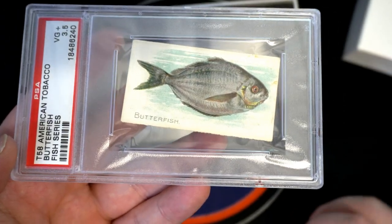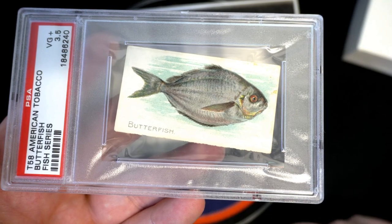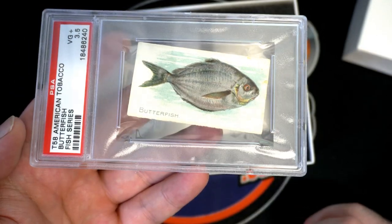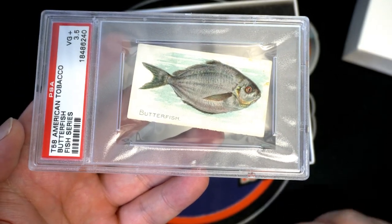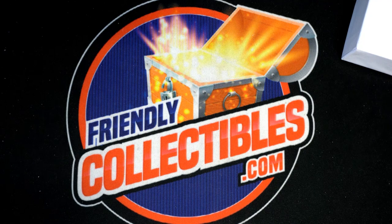But I gotta admit, that's damn awesome — the old butterfish. Check out my butterfish card, girl, come on over, see my Blu-ray collection — Urban Cowboy. All right, very good, Chris H. Don't use that line by the way, it won't work. But anyways, very good guys — that is Chris H, Tobacco 111. Let's do another one, those are fun. Awesome stuff!